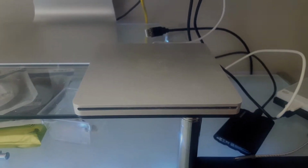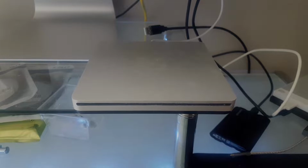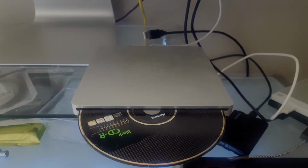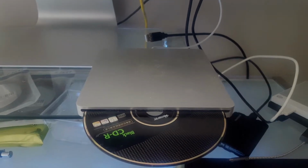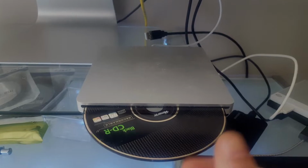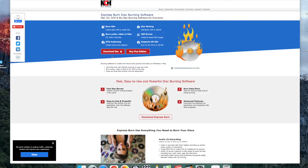Anyways, I know computers don't come with CD drives anymore, but you can still buy USB CD burners. They're not too expensive. And then for the disc, you need a blank CDR. You can still buy those on Amazon, but make sure you get CDRs. CDRWs will not work.